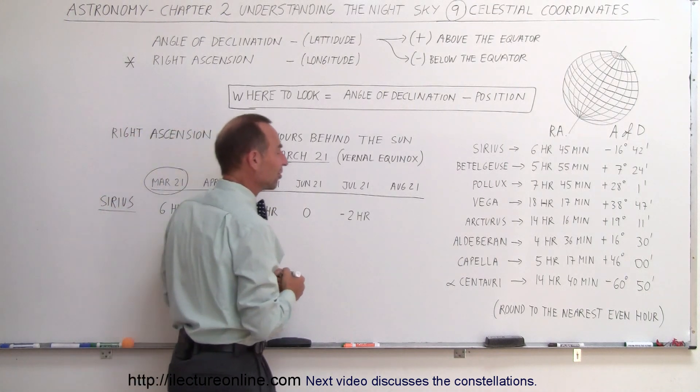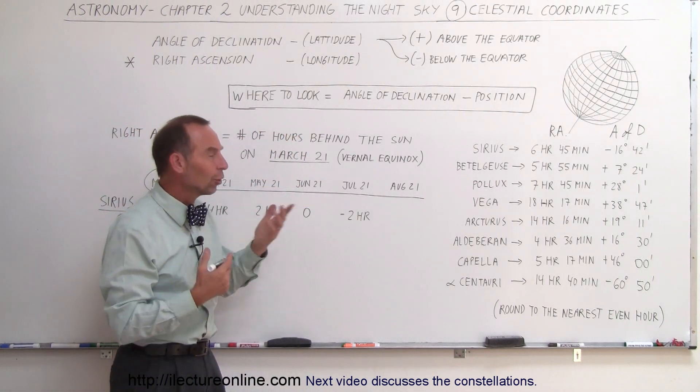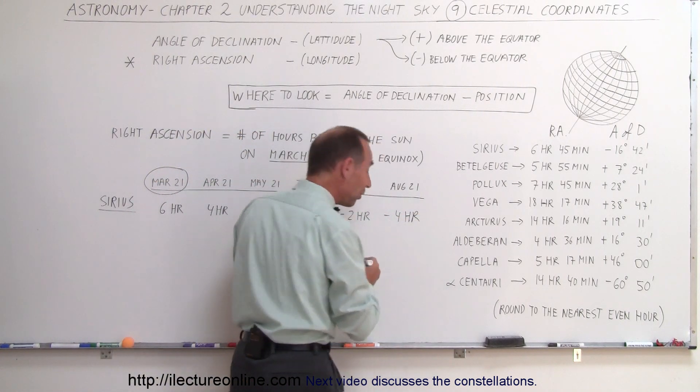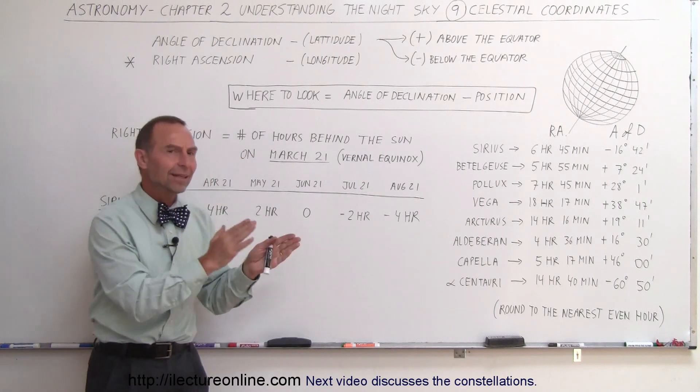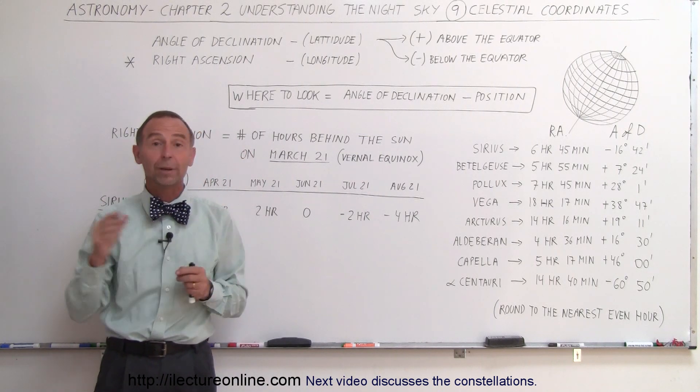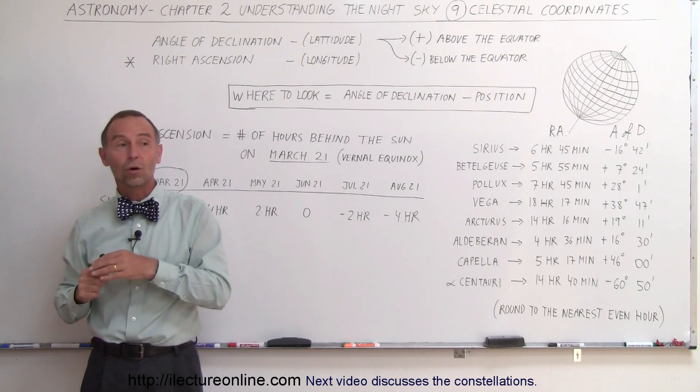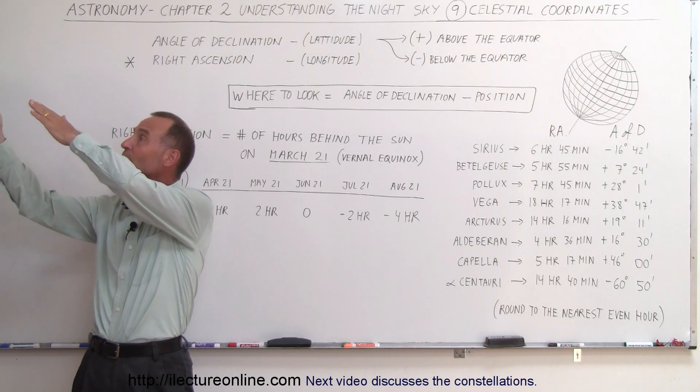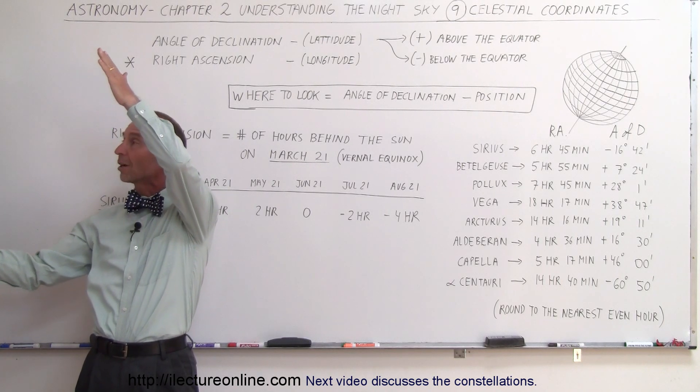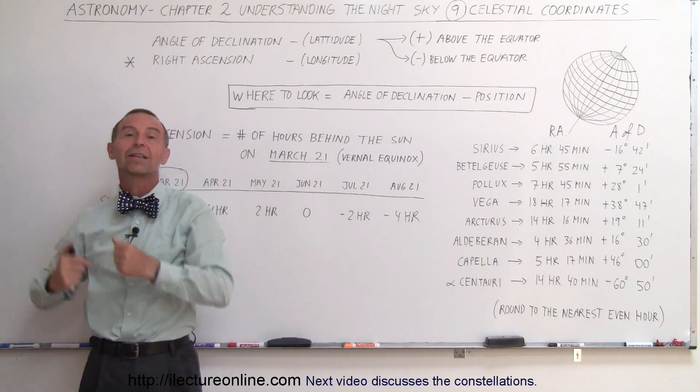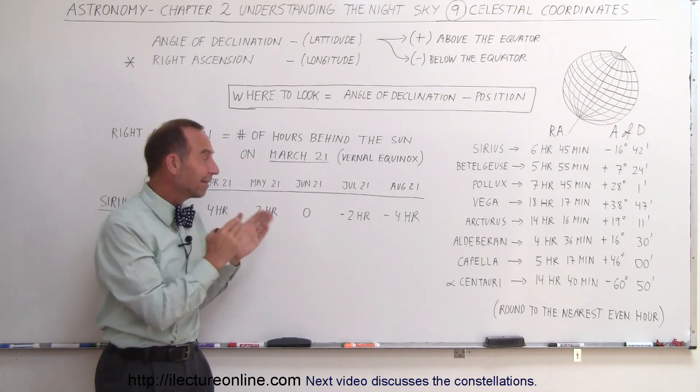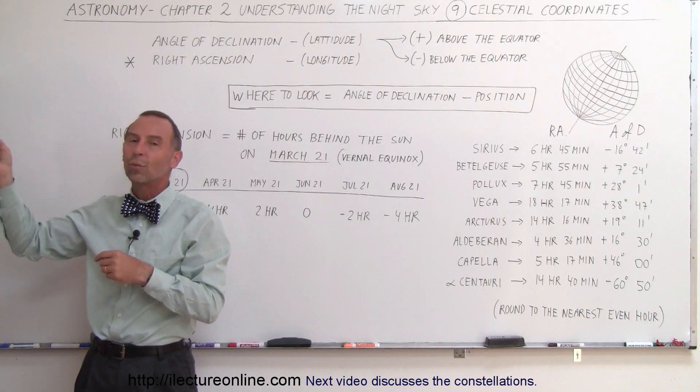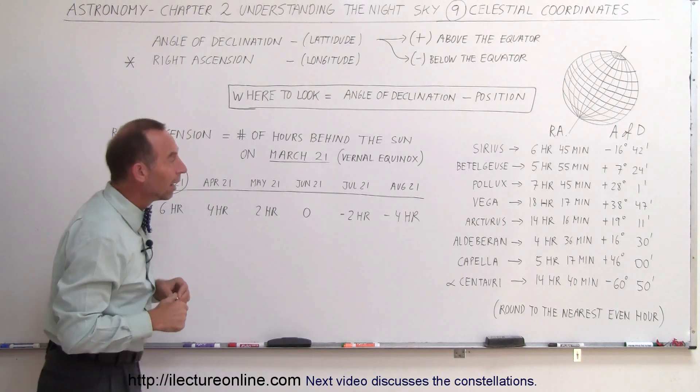We're at August 21st, let's say we want to go look at Sirius today, and it's close to August 21st now, it'll be minus four hours, which means it'll be four hours ahead of the Sun. That means you can't see it in the evening, but you will be able to see in the morning because it will rise four hours before the Sun rises, so at two, three in the morning, Sirius will begin to rise, and then for the next so many hours, Sirius will go higher and higher in the sky, and eventually six o'clock rolls around, the Sun rises, becomes light, you can't see it anymore. So if you want to see Sirius at this time of the year, in August, you have to go there in the morning, look at the East, and watch it rise at three, four in the morning, whenever it may be.